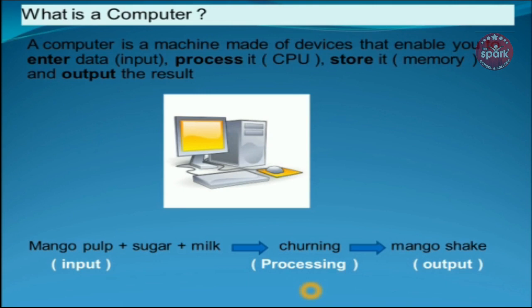It stores it in a memory, and finally it gives us an output which we see on the screen or LCD we are using. So what does a computer actually do? You can see the mouse: it inputs whatever data we have, like mango pulp, sugar, milk, whatever we had, we did the input. Finally, what did the computer do? It just processed the data. Finally, it gave it in the shape of an output as a result.